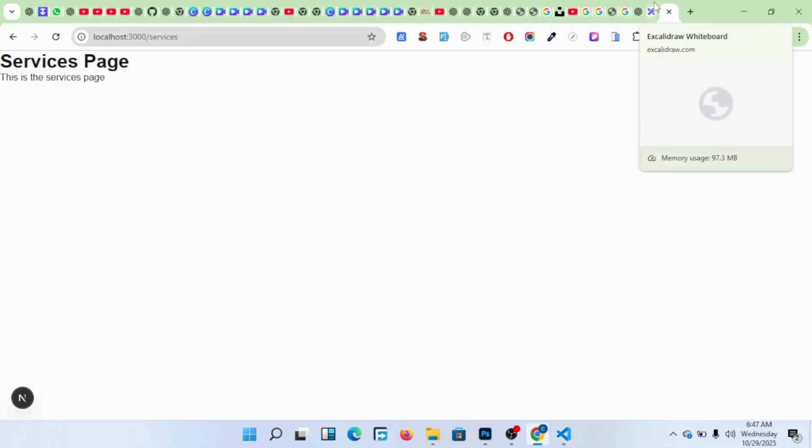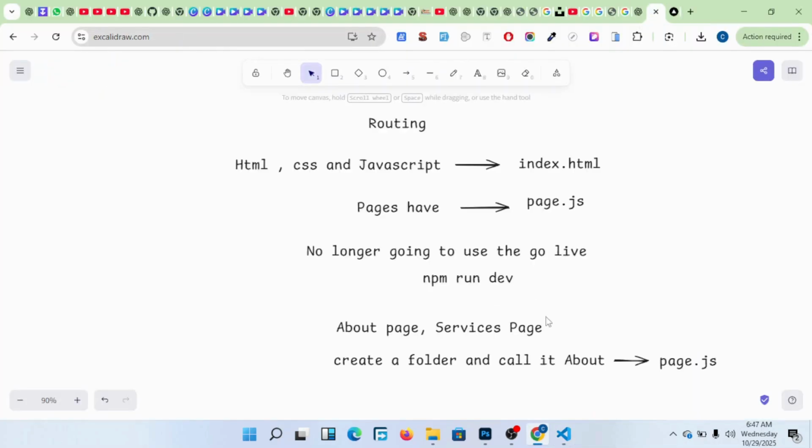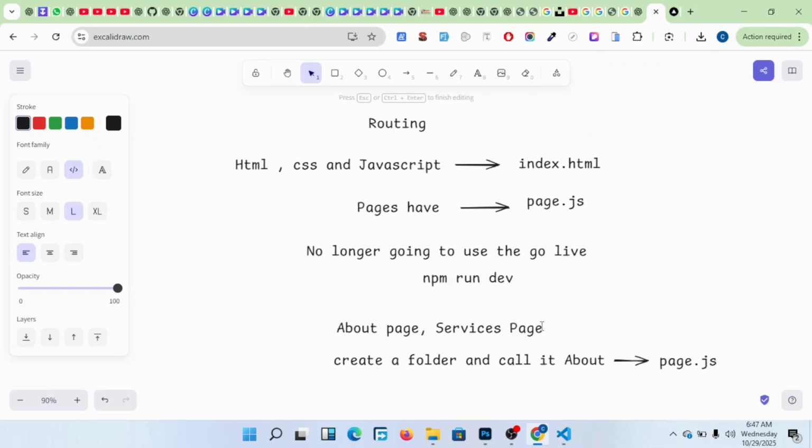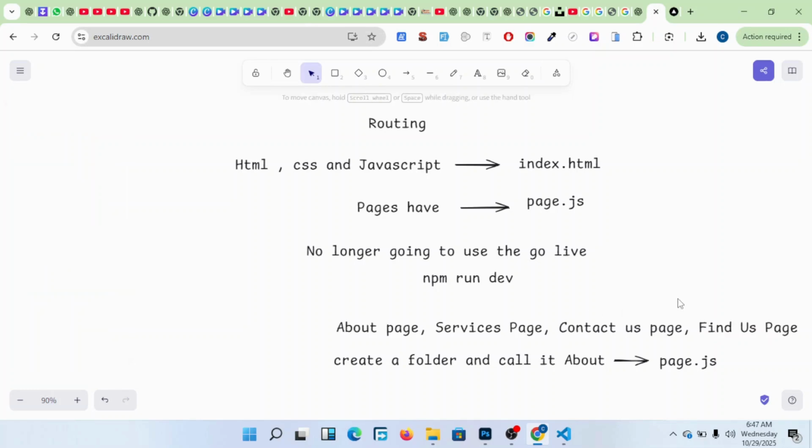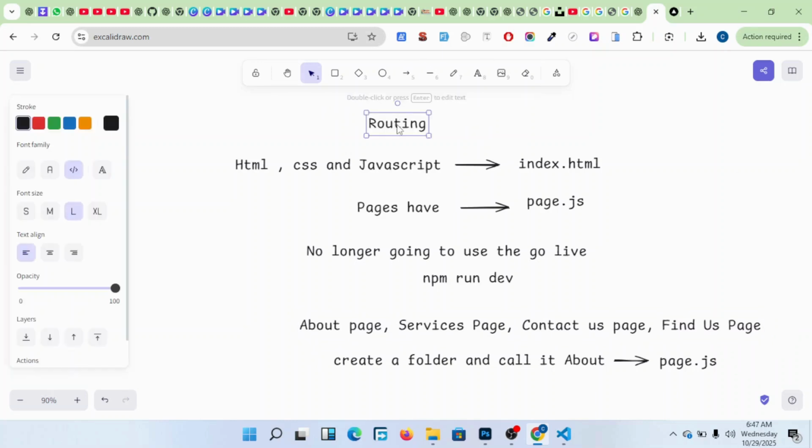For example, the contact us page, and then, for example, the find us page. So members, all these ones you can practice and see. So we have looked at routing today.